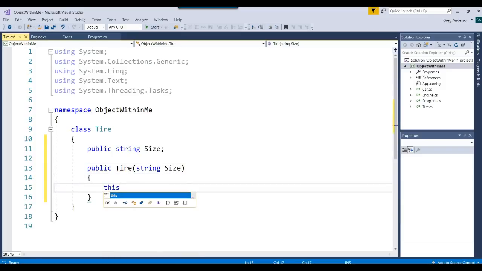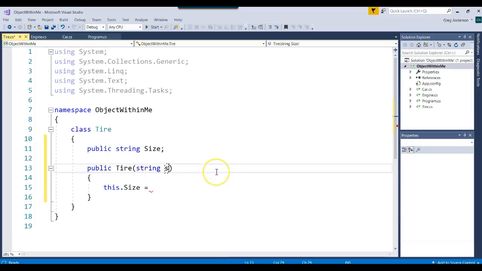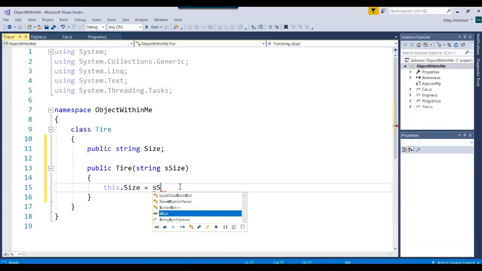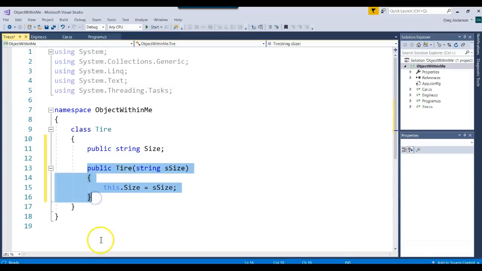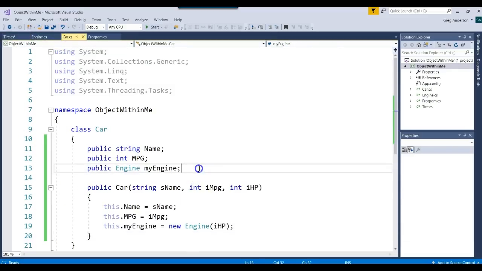And in this case, we'll say this dot size is equal to, well, let's change the name of that so we avoid any problems. We're okay because we use the word this, but we'll say sSize, and here we'll say sSize. So we made a brand new class called Tire, has one attribute called size, and we made a constructor for it. Let's come back over to the car and let's add a new attribute to the car.